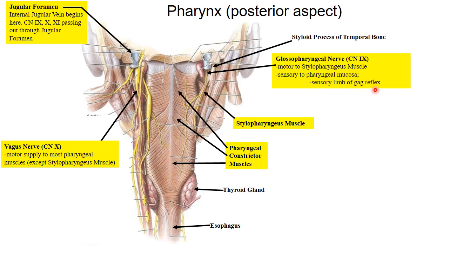So gag is when you touch the back of your throat, okay, and try it and you'll see what a gag is. You'll basically choke on your own finger, or if you even just touch the back of your tongue, that induces a gag as well. Like any reflex, there's a sensory limb and a motor limb, or an afferent limb and an efferent limb. So the afferent limb, or the sensory limb of the gag reflex, the thing that's bringing information back to the brainstem, informing it that something is touching the back of the throat, that's the glossopharyngeal nerve. That's cranial nerve 9.